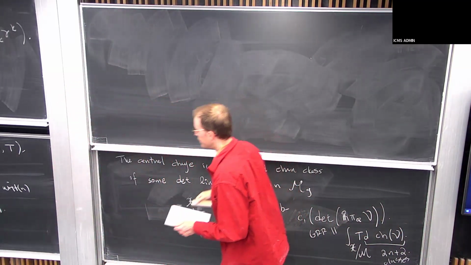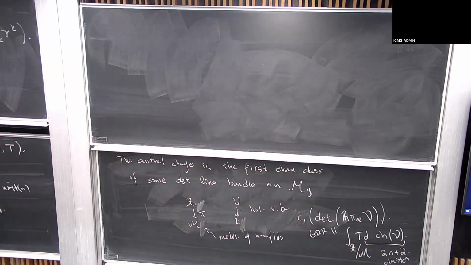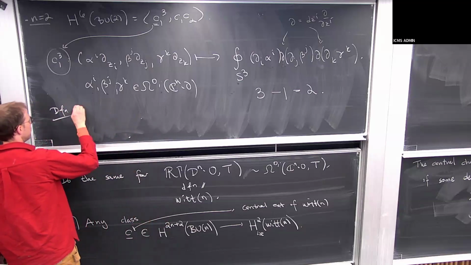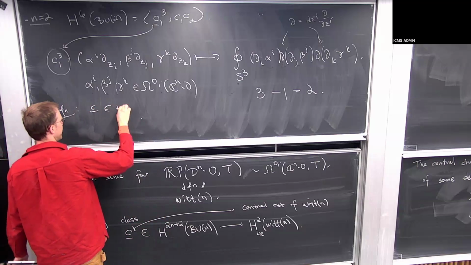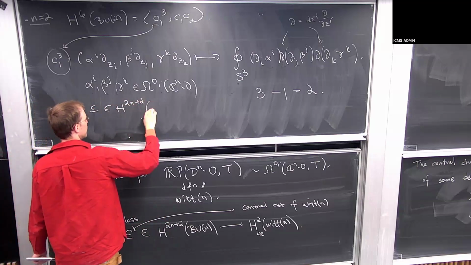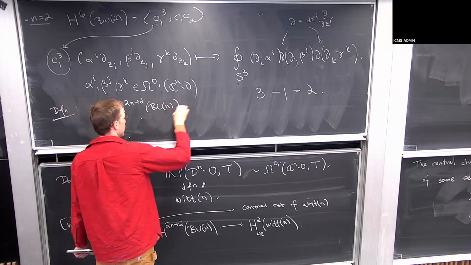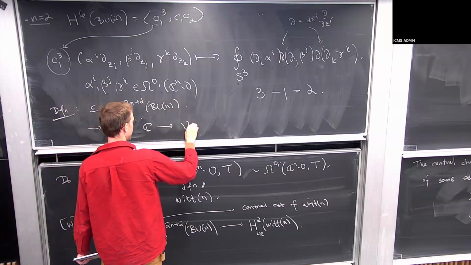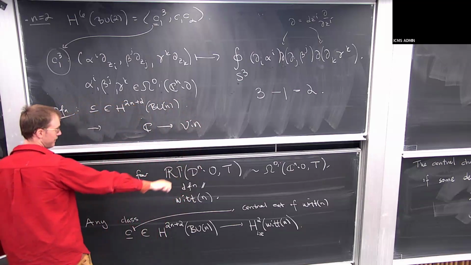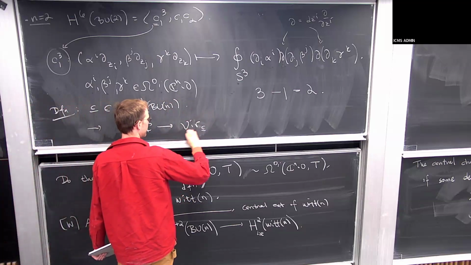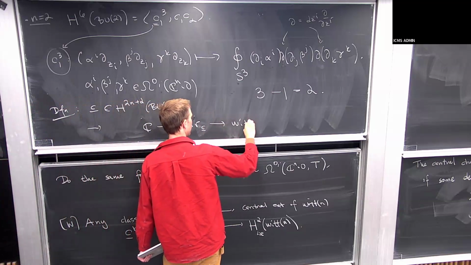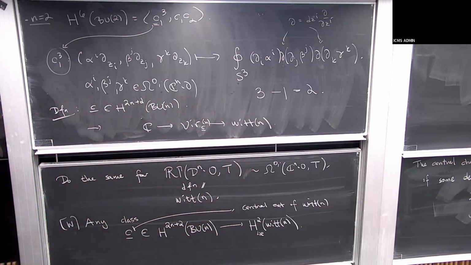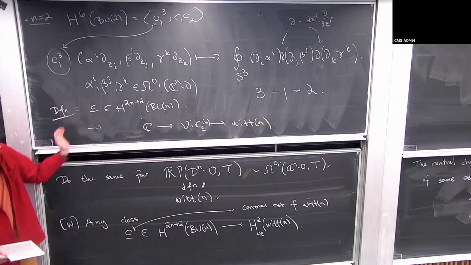Cool. So maybe just to leave it as a definition. Given a class C in H^{2n+2}, I get this higher dimensional Virasoro algebra, which is a central extension via this transgression map. Importantly, I don't have a unique one, but I have one which corresponds to characteristic classes.